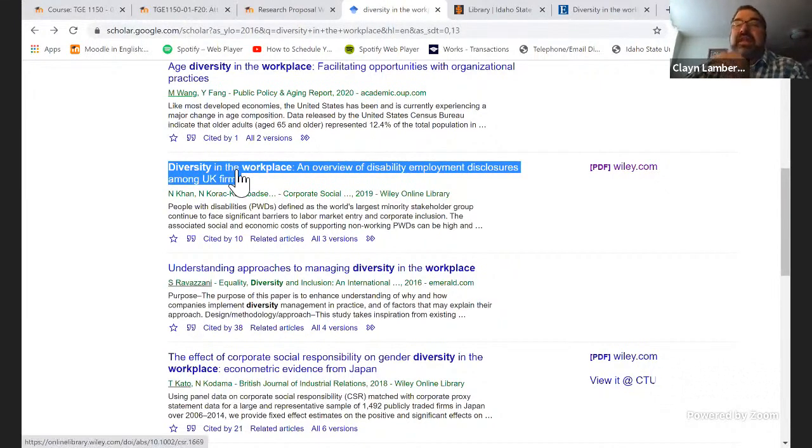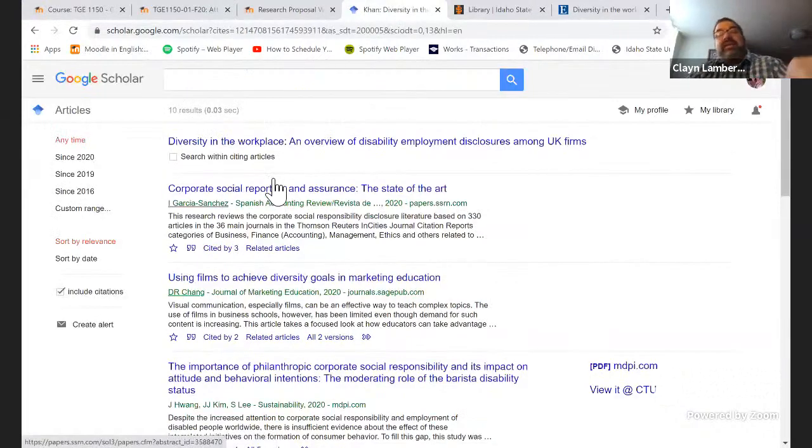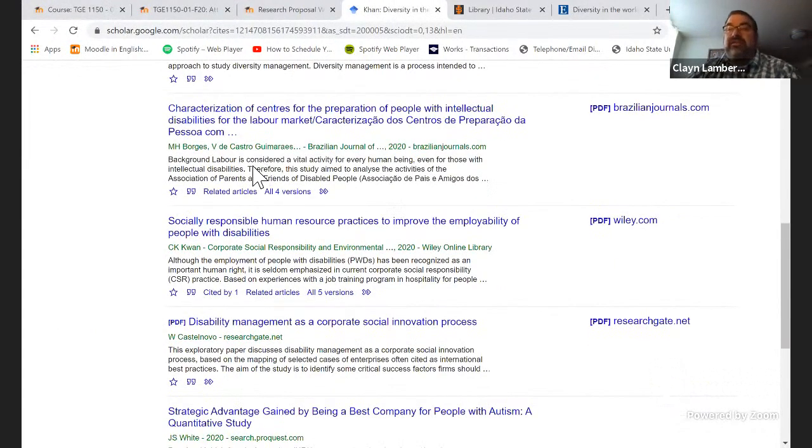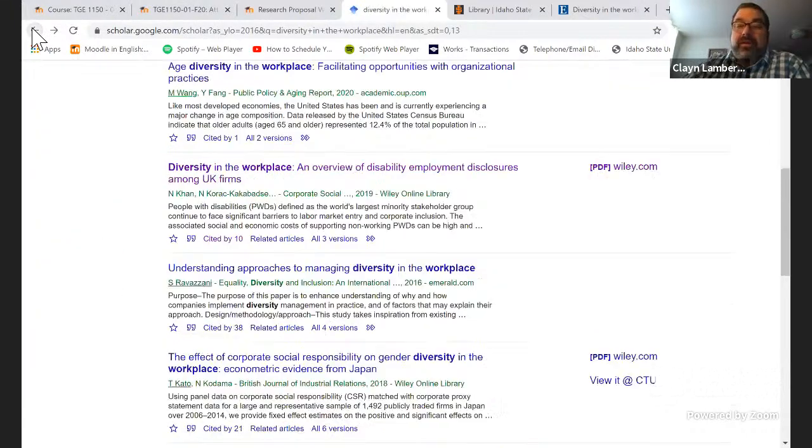Okay, so let's say that not only do I now have a copy of this text, if you look at the bottom of this source, it says that this text has been cited by 10 other people. I click on that and I can look at every other source that has cited the original text. That suggests that all of these articles would probably be closely related to the original topic. Bam, that's 10 extra sources already that I have to pick from.